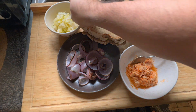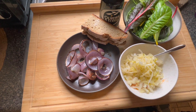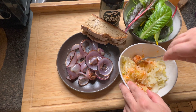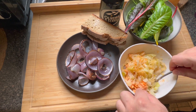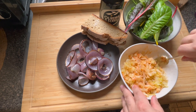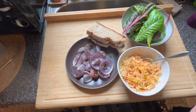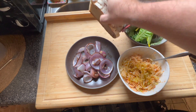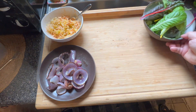We're gonna take our sauerkraut and drop it all in there, then give that a nice stir to break the tuna up a little bit. I'm making this for two — if you wanted more tuna you can add it. I'm trying to cut back a little bit on protein for the new year. Once it's all mixed and mashed, we're going to add a little bit of olive oil into it and add more olive oil later.